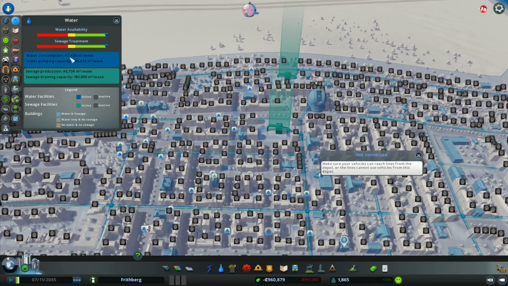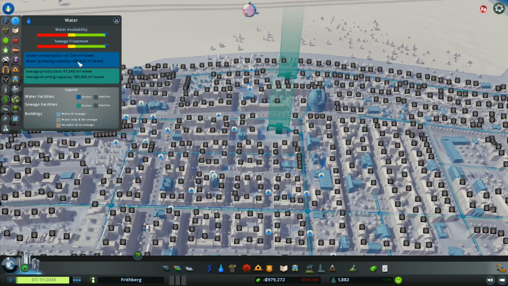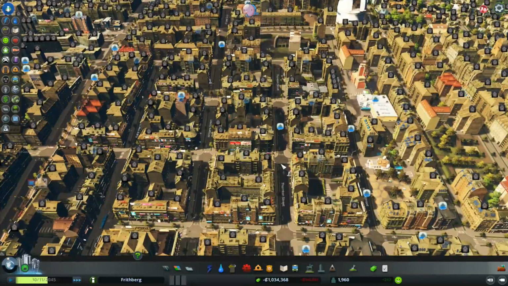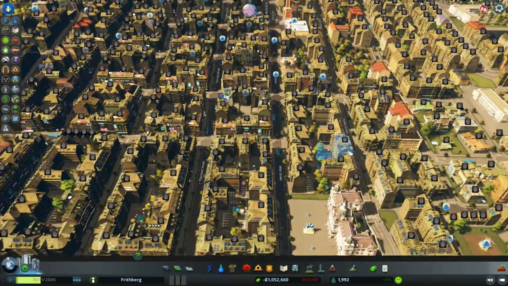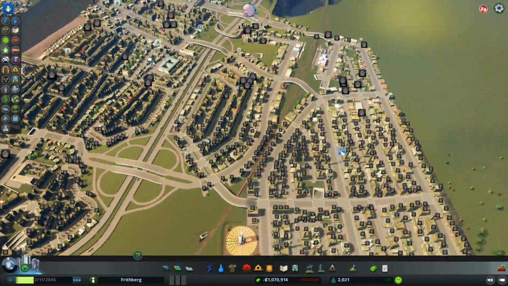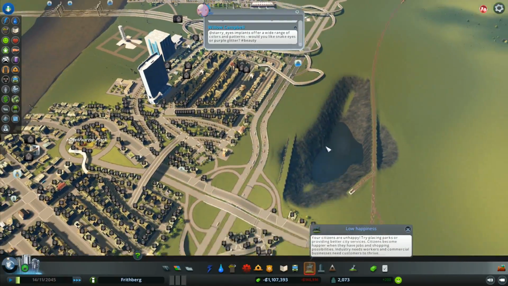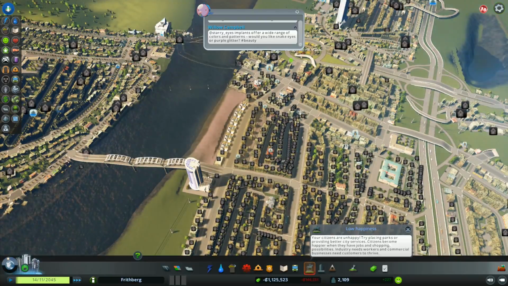And so we're consuming 47,000 out of 680. Sewage draining capacity is 180. So the whole sewage thing is not great. But I mean, all the sewage is here. It's running away. We've got more sewage over here pouring out onto this area. Your citizens are unhappy. Try placing some parks or providing better city services.